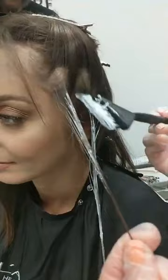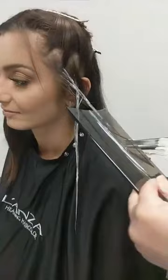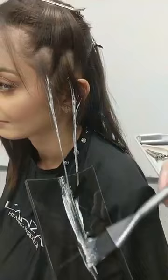Thank you so much for having me back. What I'm doing right now is creating a three-dimensional color with placement and technique using our clay decolorizer. I currently have two different bowls of decolorizer: one with 40 volume and one with 20 volume. The reason is that I want to see a ton of dimension in the hair.